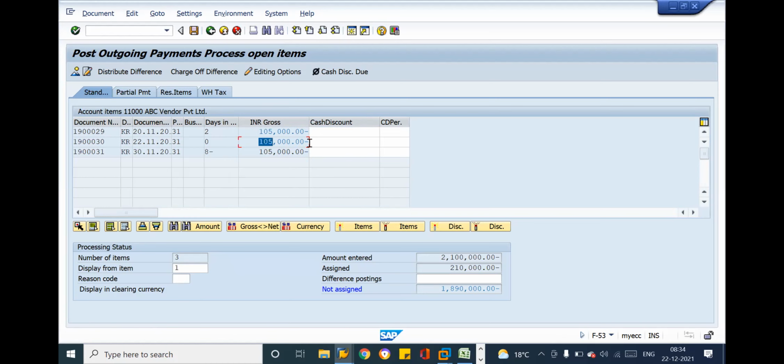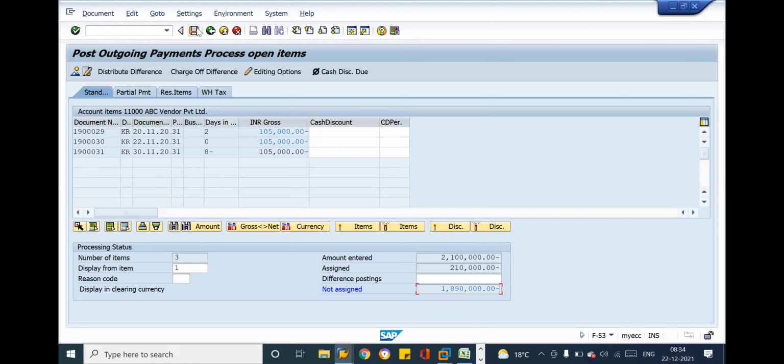These 2 we are going to consider for the payment. These 2,10,000 I am supposed to pay, so I am supposed to enter it in the bank column. By mistake, what did I do? I entered 21 lakh. And what is the payable amount the system is showing here? 2,10,000 is our payable amount. What is the difference amount? 18,90,000 is showing as the difference.